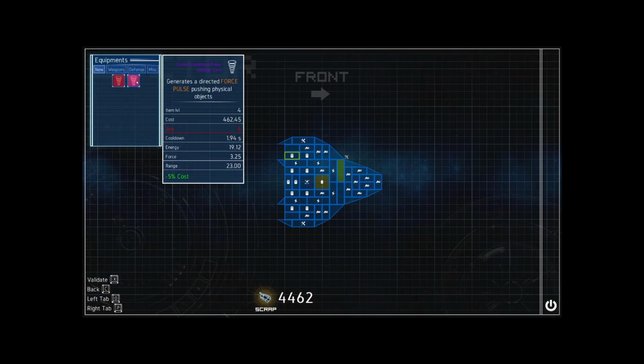Pulse emitter and regular pulse emitter. Are these weapons? They are weapons, right? They force pulse, pushing physical objects. So it requires a size 4. So these aren't even big enough for it.